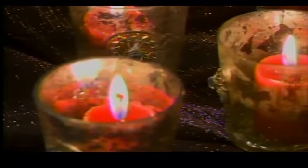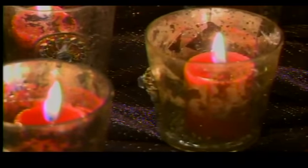Are there any rules with candles? I know people get a little bit worried with using candles over the holidays when they've got the trees, and especially in a place so dry. Do you have any rules? Is it just better to keep them in? Well, you want to keep them in a container, if you are not watching it at all times, but they always say don't leave candles unattended anyway. But there are candles called LED candles, and they can be left on all night, basically, so you don't have to worry about them at all. And they come in different sizes and different shapes, so it's just an easy way to light without having to worry about the danger of fire.